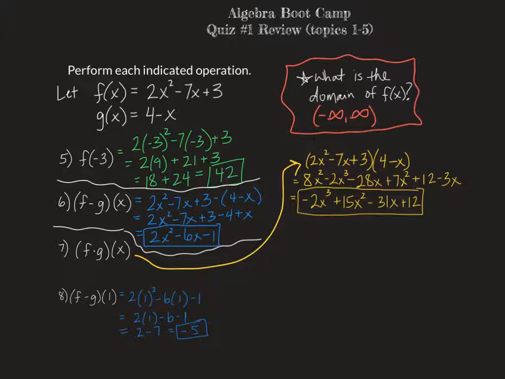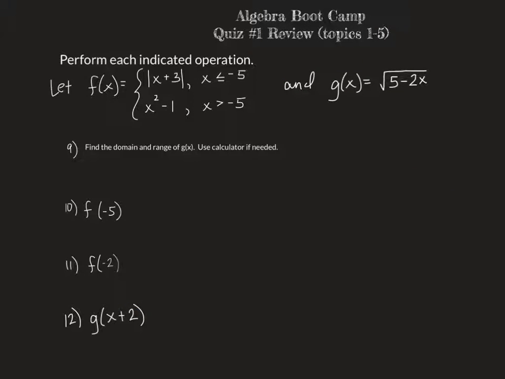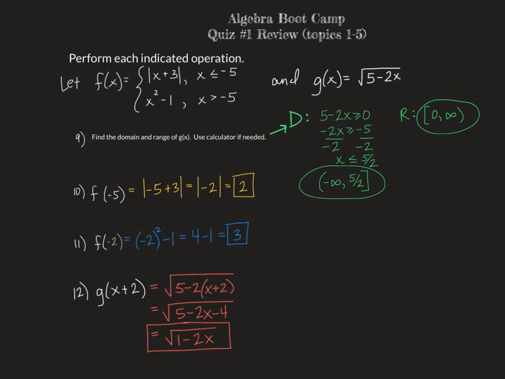Okay, the next page will be our last few questions. Okay, these last 4 questions are dealing with a piecewise function, f of x, and then a radical function, g of x. So go ahead and pause and work through these 4. Okay, here are the solutions to these 4 problems.